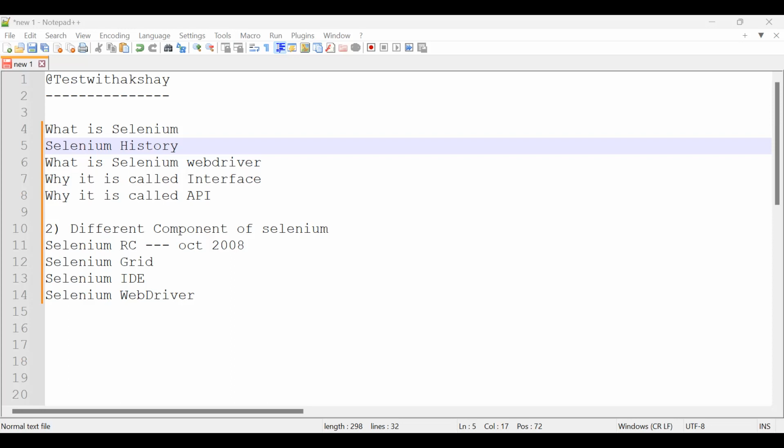So coming forward in 2013, the Selenium project merged with the Appium project. I don't know whether you guys know or not, but for those who are beginners, I would tell you about Appium. Appium is an open source tool, and it is used for automating mobile applications. So this partnership with Selenium, this merging with the Appium project, brought more popularity to Selenium, I mean, Selenium's capabilities got enhanced.